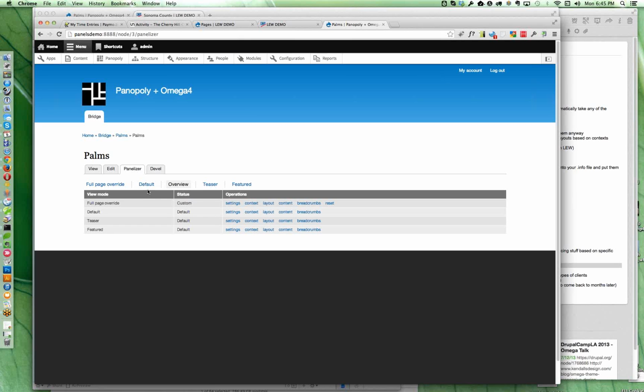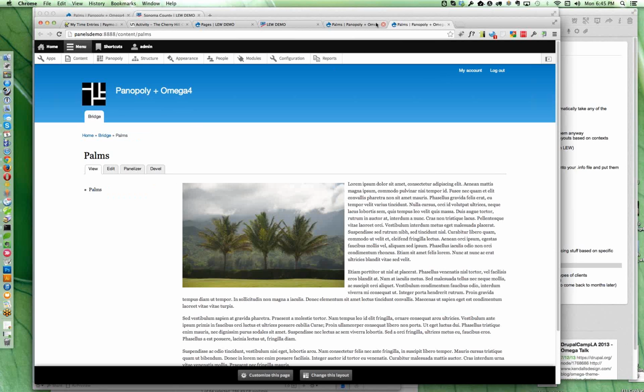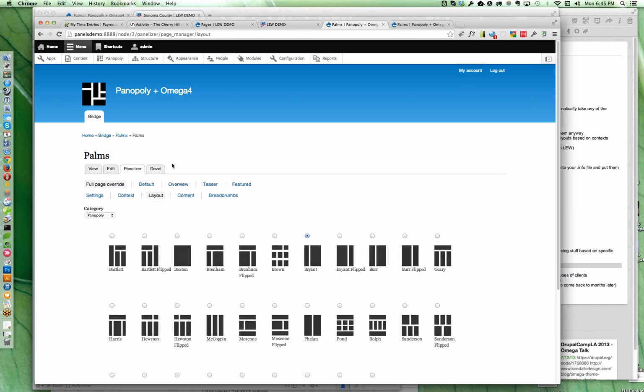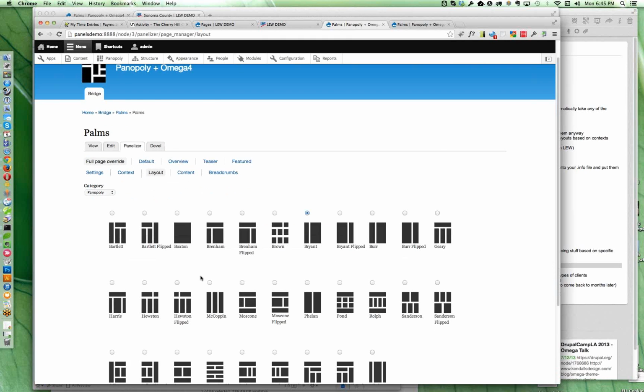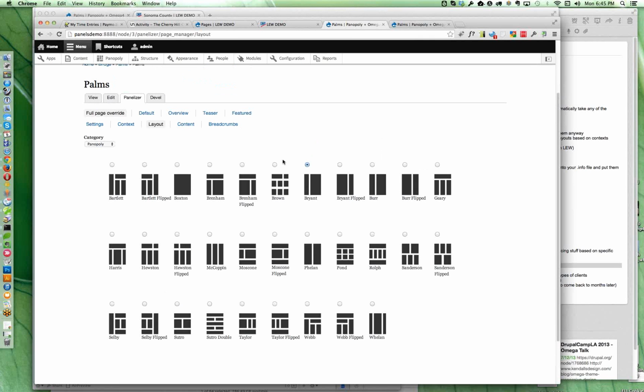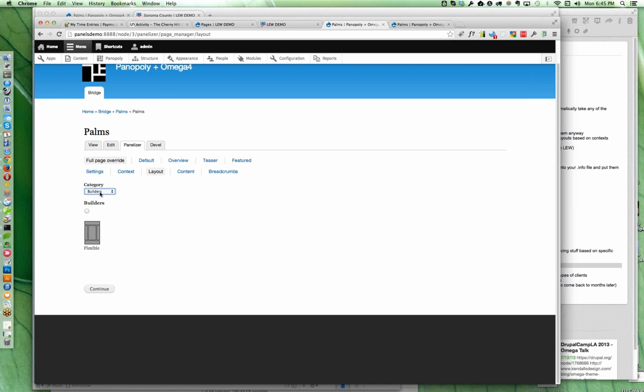So if we go to full page, let's just open this up in two tabs. So full page would be this display. So if we head over here and we look at layout, oops, I just clicked on the wrong layout. So let's make sure that I'm still in full page. Okay, I am. So if we go to layout, you'll see that there's a bunch of options for the layout that are already here. And these are built into Panoply. Panels itself has a bunch of layouts as well. It has a builder, and then it has these column layouts that you can choose from.